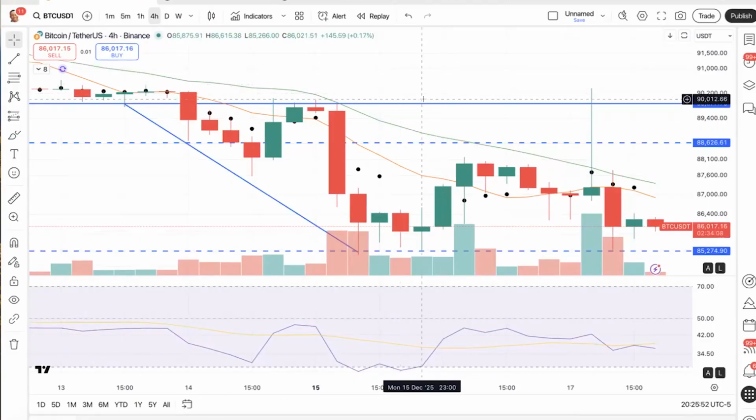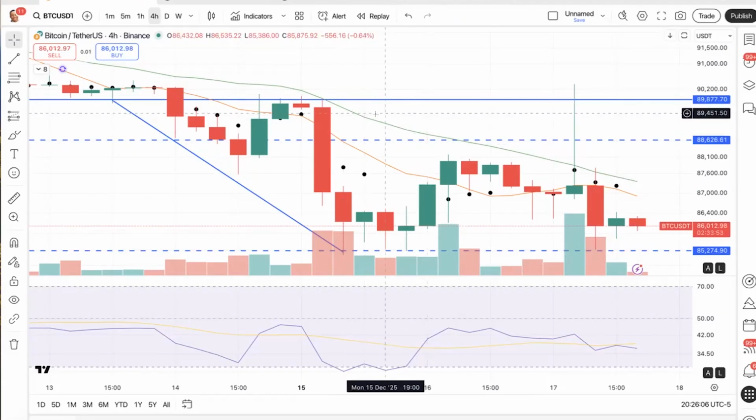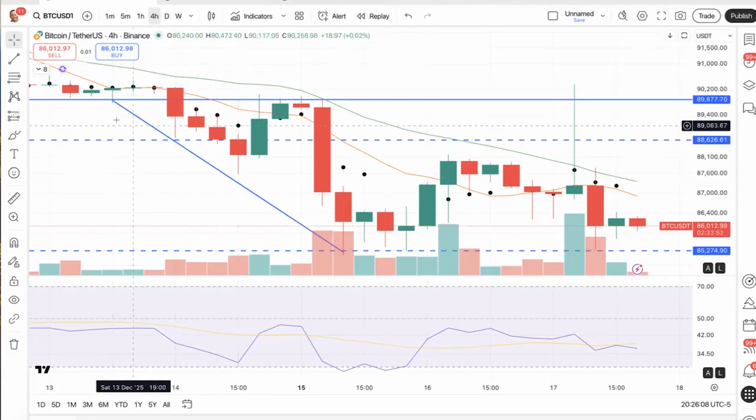I want y'all to understand price action first. That's the first thing. Trading is like, the more you sit here and look at it, you'll start to understand. But I want to teach you price action concepts because that's what's going to make you a stronger trader. You've got to understand the psychology of what you're looking at. Don't just look at it and say, oh, it's red and green, it's going to go up. No, you've got to understand what's going on.